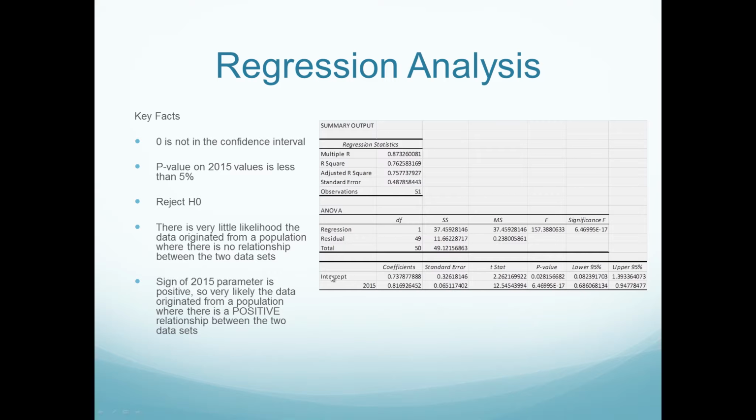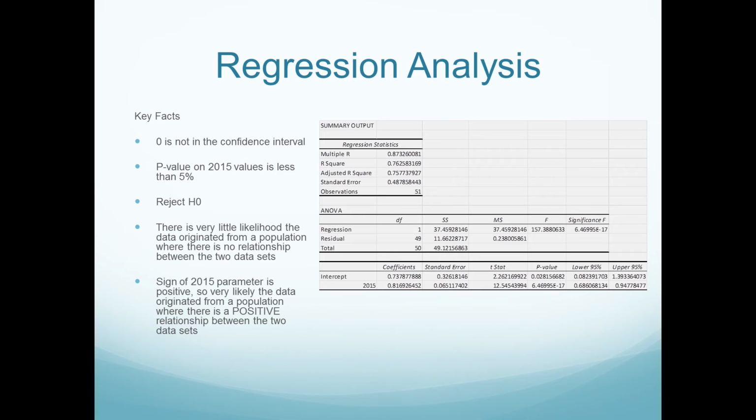So what that means is that intercept value, that sort of average change, if you will, not taking into consideration the other variations from state to state, is positive. That, quite frankly, in this sense, means that all other things being equal, it looks like unemployment rates have risen over the last year.